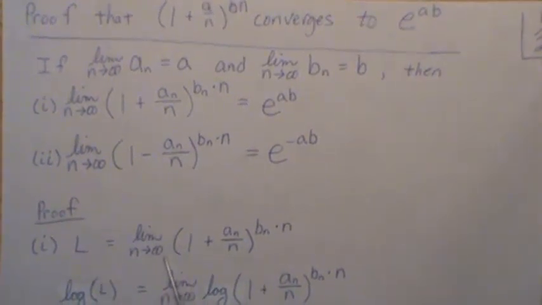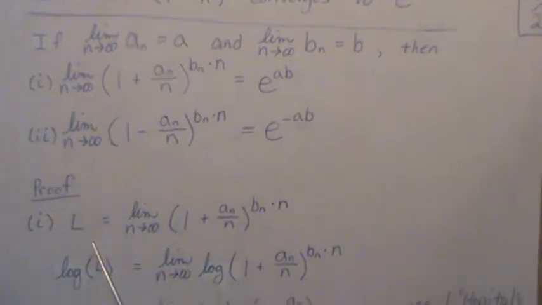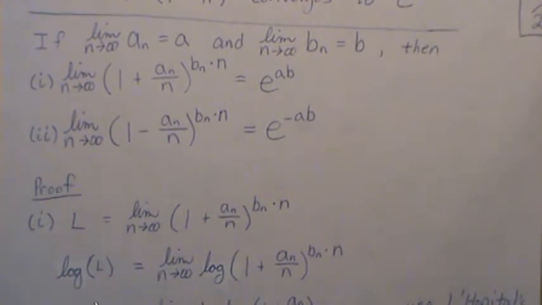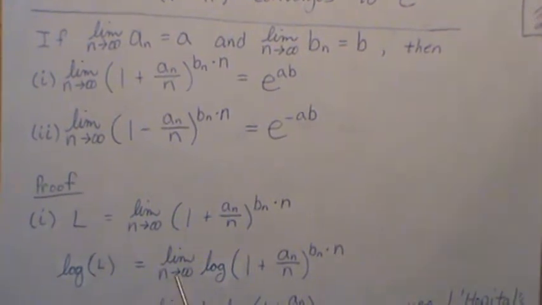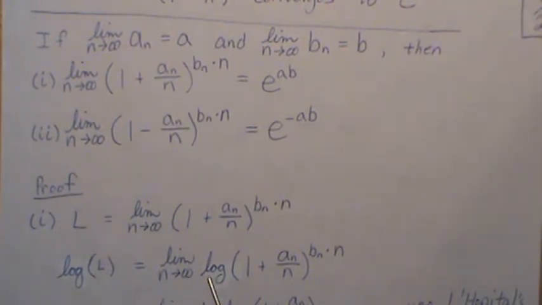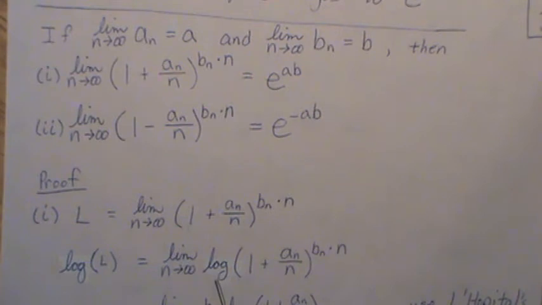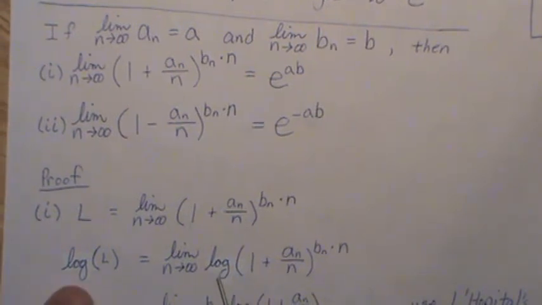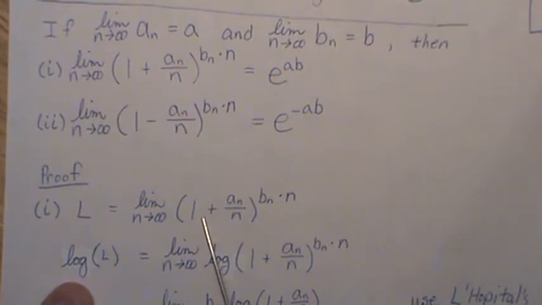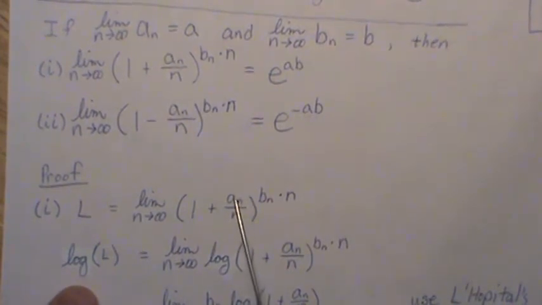Now, here's the proof. If we call this limit L, and since log is a continuous function, we can take the log of both sides, and we can actually pass the log in through this or take the limit outside because log is a continuous function. Now, one other thing that we need to worry about that I don't hear in videos, how can we take the log? Well, what if a_n are negative numbers and converges to negative a?